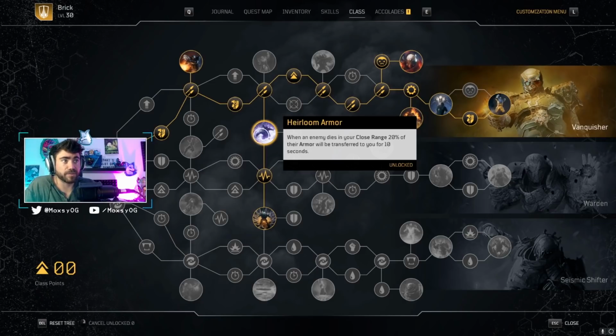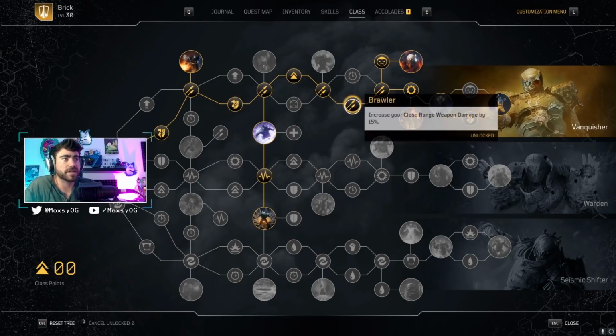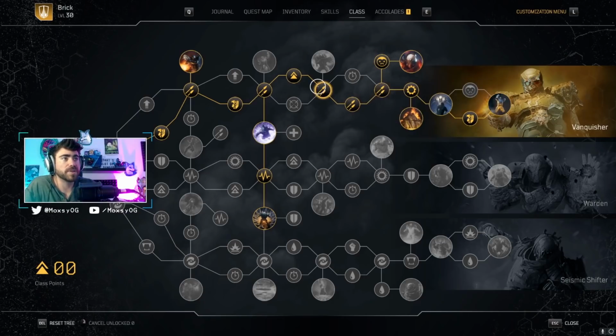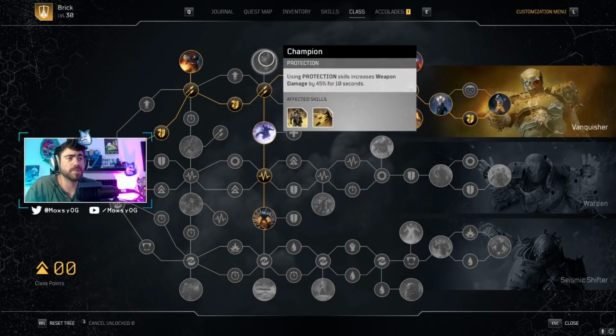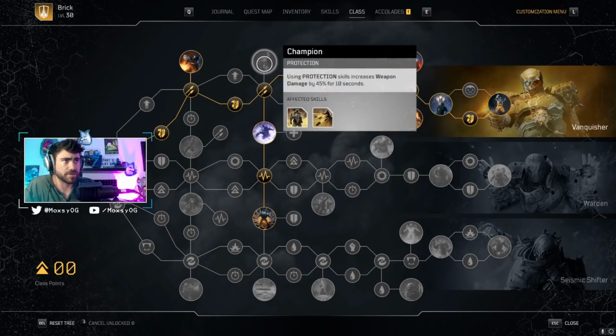Heirloom armor, when you kill enemies, you're gonna get their armor, and you're extending that close range damage that your weapons reach, which is just so nice. I originally was spec'd into Champion, but it turns out that I was keeping up Golem so much that I didn't actually ever really get benefits from this Champion thing, besides when I procced it when I first walked into an area. So that's why we really don't think that you need this node.